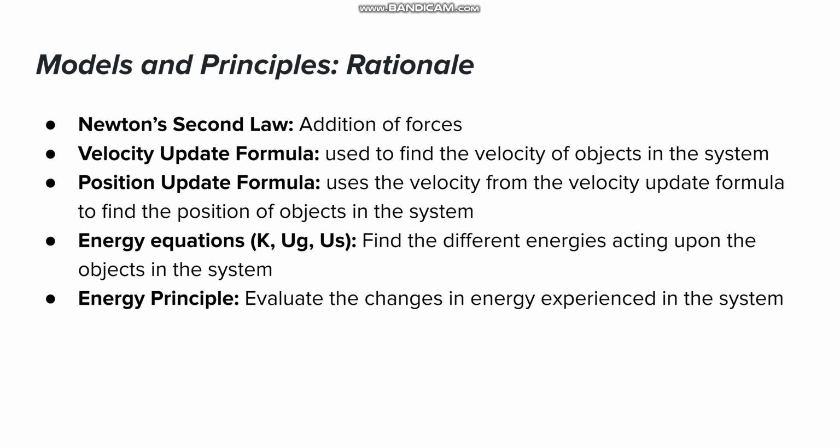Rationale. Newton's second law was used for the addition of forces. The velocity update formula was used to find the velocity of objects in the system, while the position update formula used the velocity from the velocity update formula to find the position of objects in the system. The energy equations for kinetic, gravitational potential, and spring potential were used to find the different energies acting upon the objects in the system, being the spring mass. And additionally, the energy principle was used to evaluate the changes in energy experienced in the system.